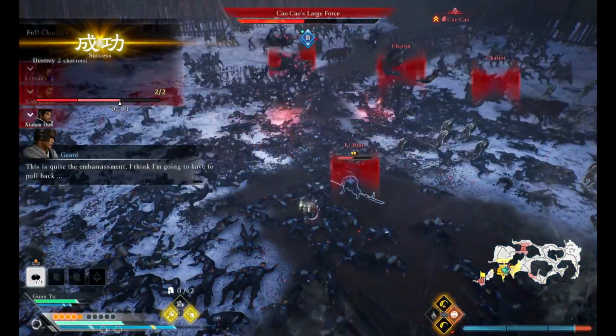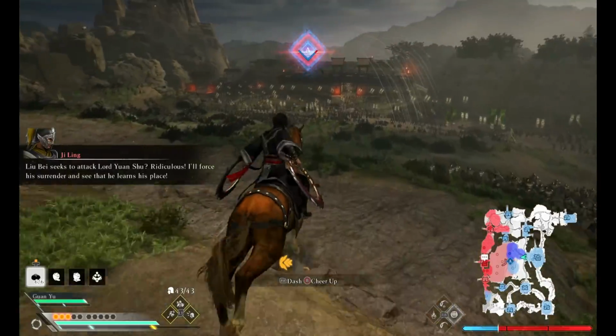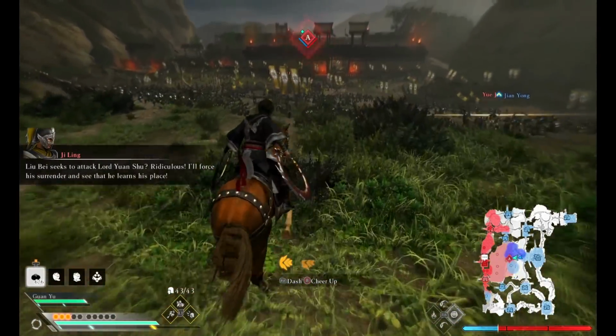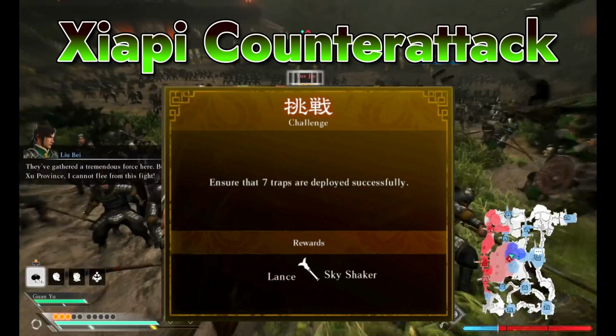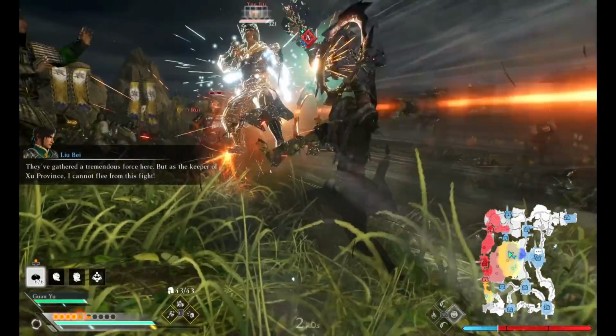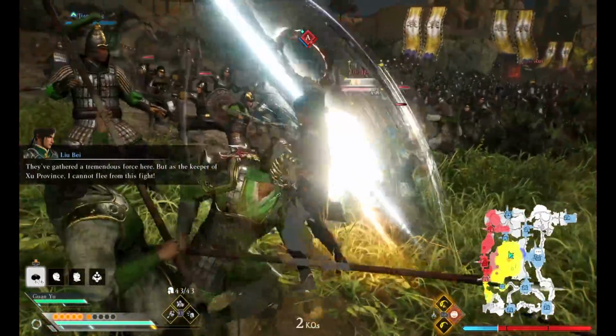Moving into the last challenge, we have the Xiapi Counterattack. Now, this one's not necessarily difficult, but it is a little weird. So the challenge for this one is to ensure that 7 traps, which is all the traps, are deployed successfully. There's 4 on the top side, 3 on the bottom side.